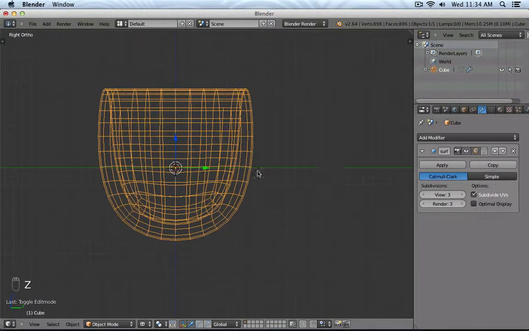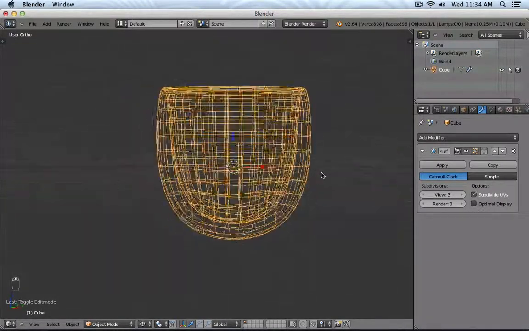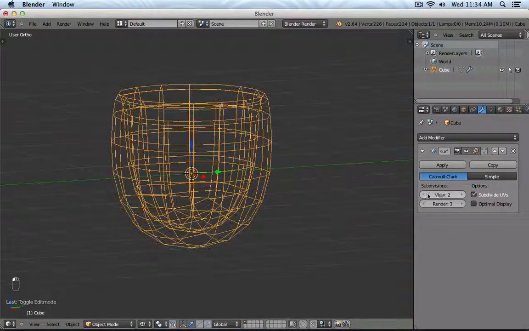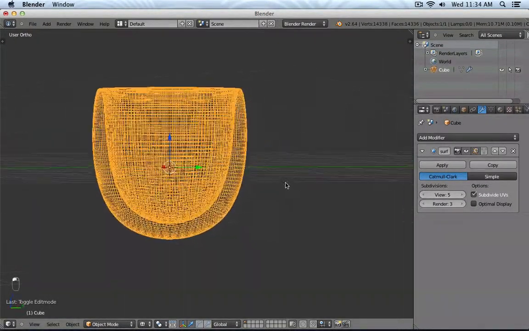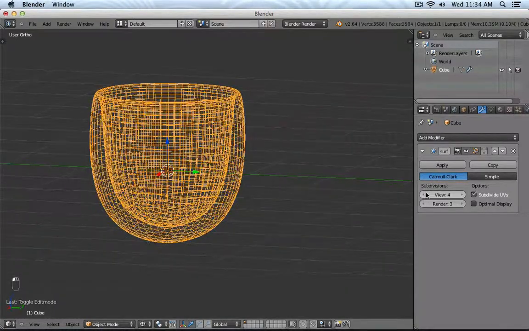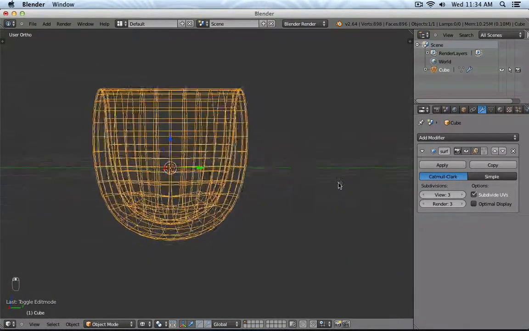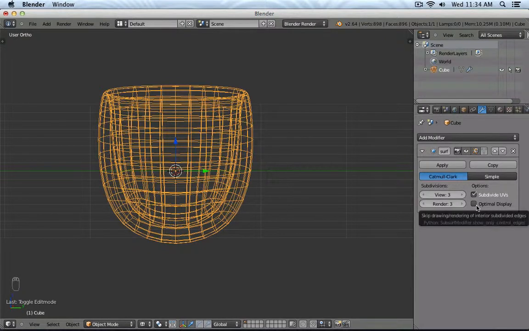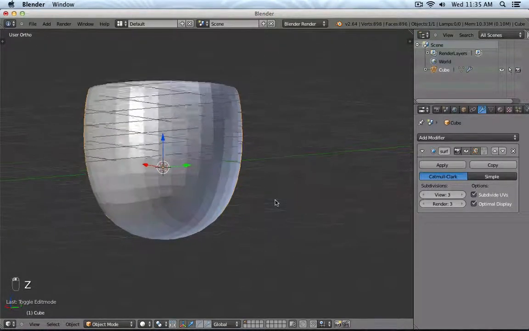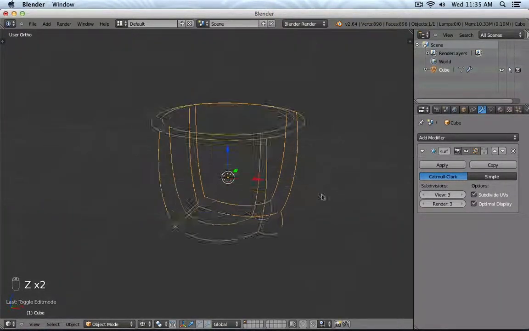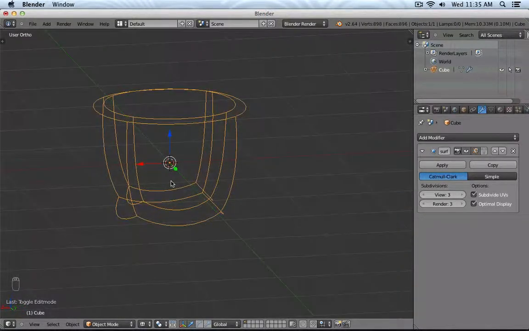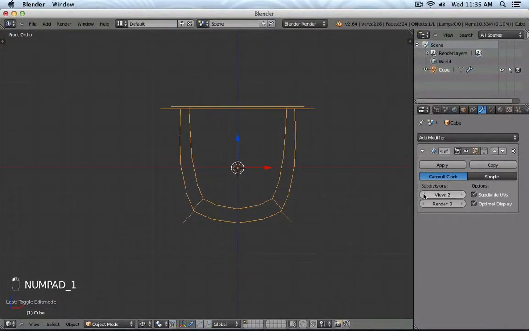And if I go into shaded mode, wireframe mode, you see that with each view level, the wireframe gets denser, and this might be difficult to see and then model with. So there is an option, for example, optimal display. If I click it, then the view is basically simplified, which is very helpful because now I can play with my settings and it all remains the same.